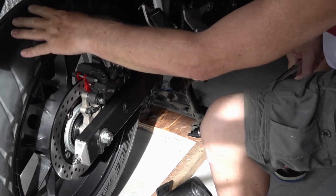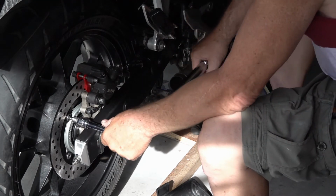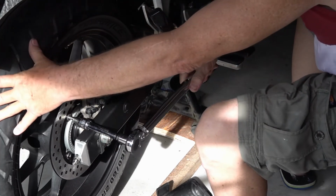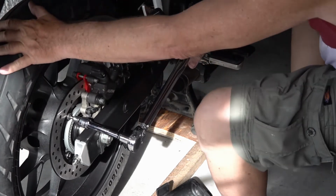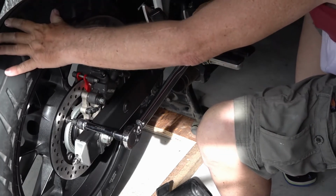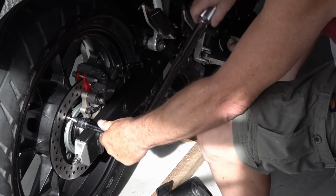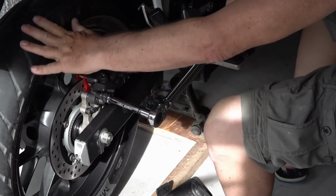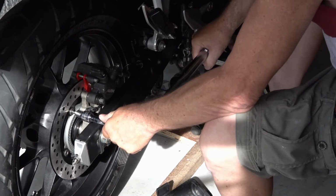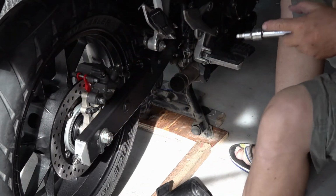Then after, I started back at my line, and just to double check all of them, went all in a row, all the way down the line. Just to check that I got all four. They're torqued, I'm just checking. One, two, three, four. And then there's the line. So you know you got all four in sequence.